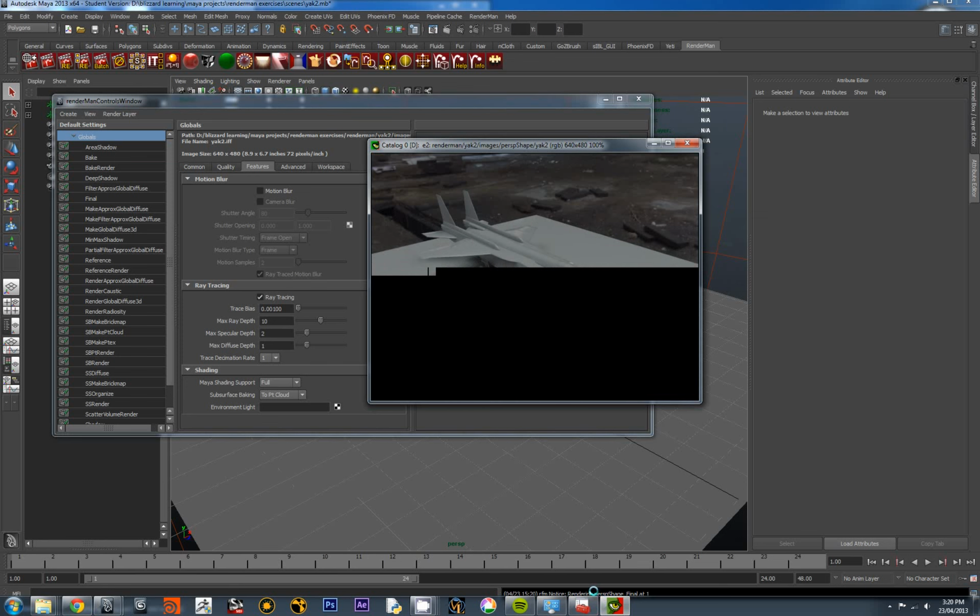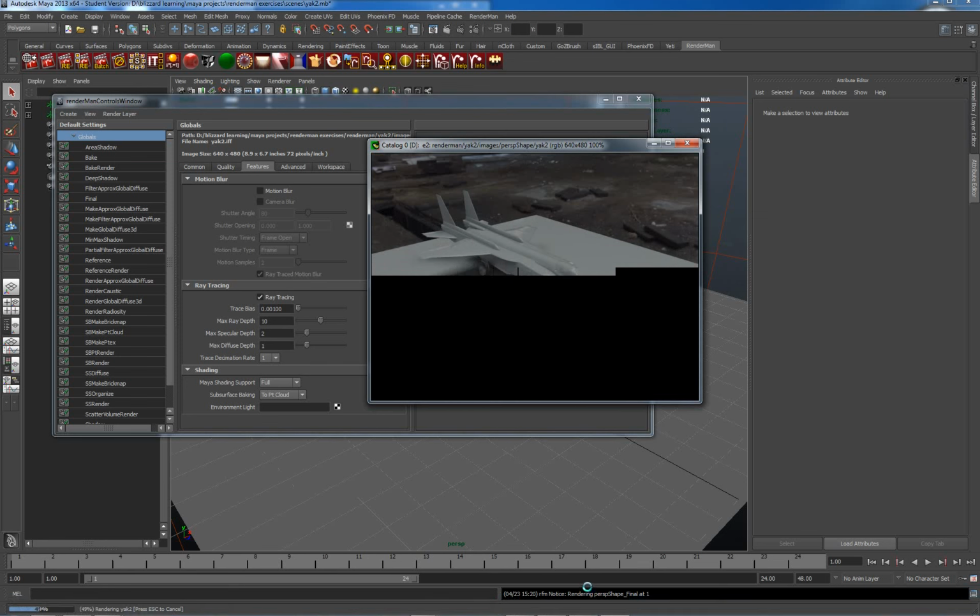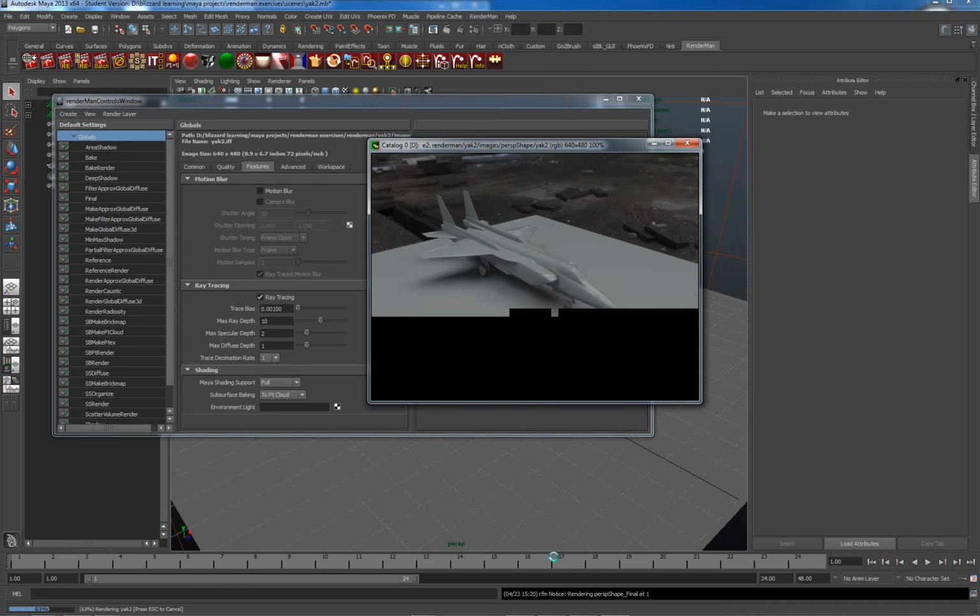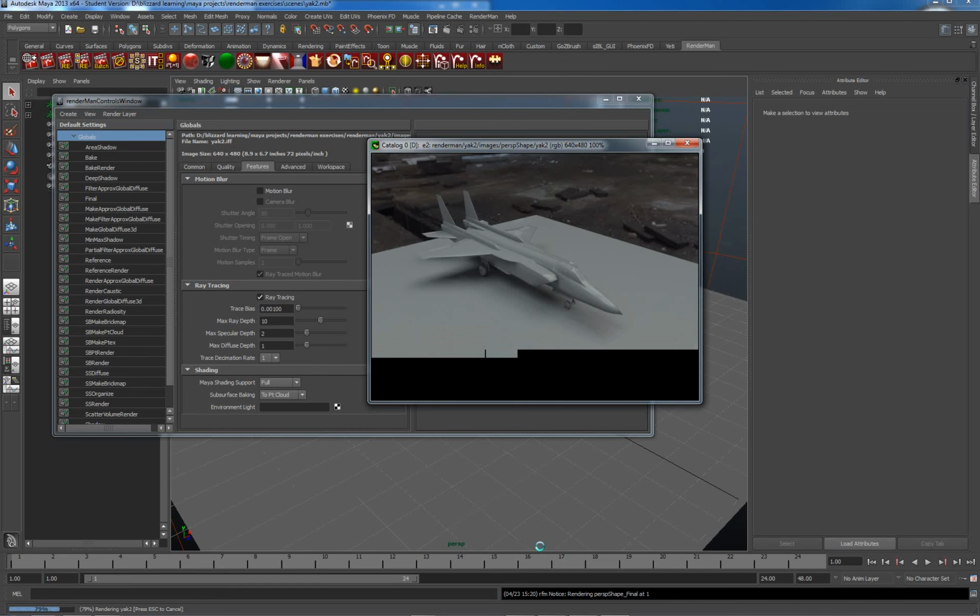Okay, we're beginning to get shadows, and ambient occlusion, and all those good things that come with ray tracing. Maybe not strictly ambient occlusion in the way in which it has been implemented previously, but the look of ambient occlusion in the scene now. Nice soft shadows. All this is just basically coming from the environment light. Nice looking. Beginning to feel happier with this. The scale is obviously a bit weird. It's like a toy plane, but not to worry about that.